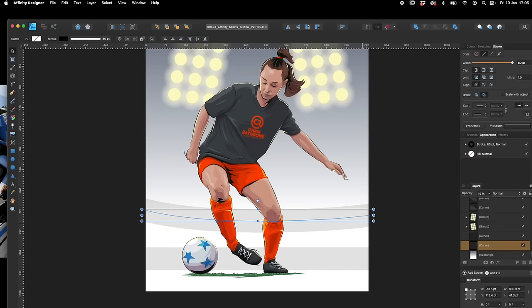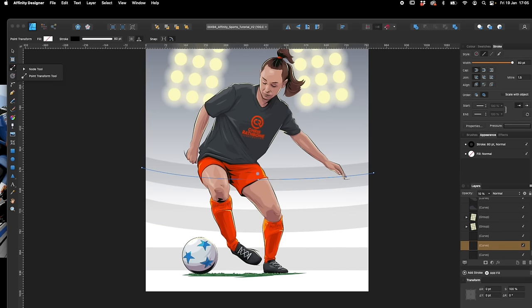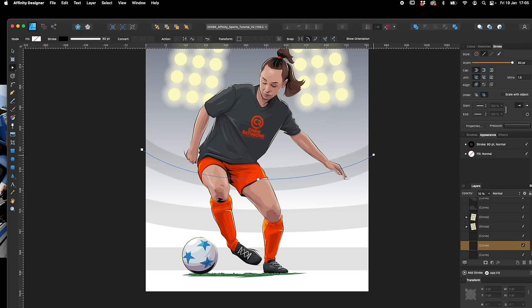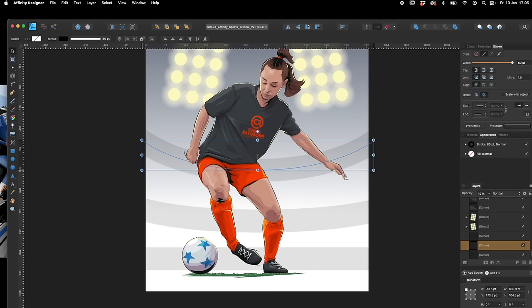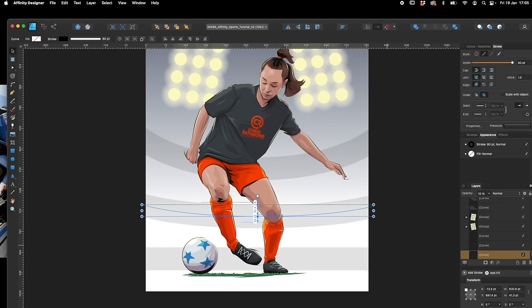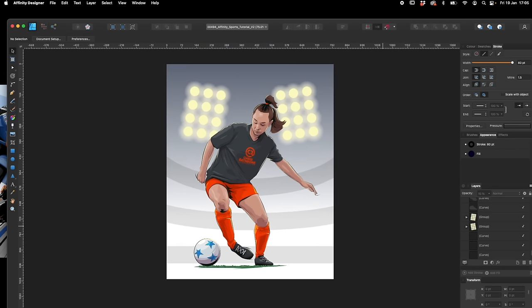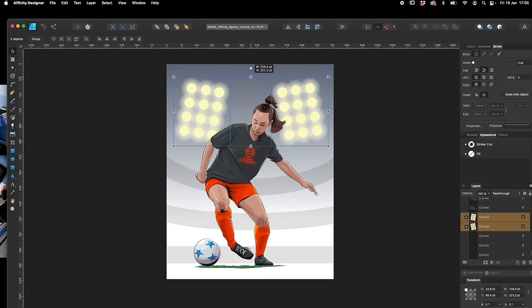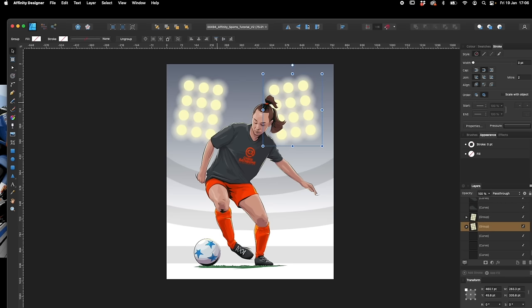I'm going to hold down the Alt key and just duplicate this. And then I'm going to use our direct select tool, our white arrow that we were using earlier on, to put a node point in the middle. And then I'm going to add some curvature to this line. So we've kind of got like a three-dimensional stadium looking here. So we've got the horizontal line, which would be on our horizon. And then the higher up those lines go, the more curvature there would be to them as they move further away from our horizon line, which is essentially the floor.